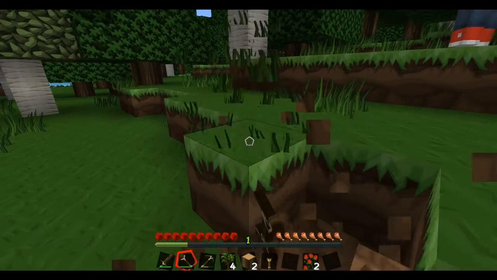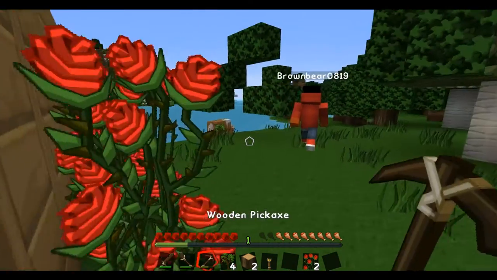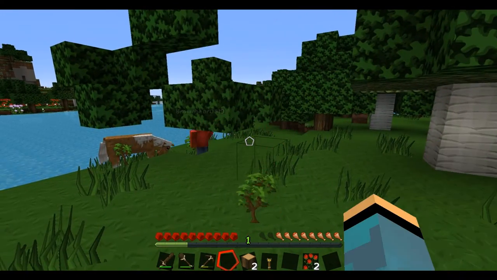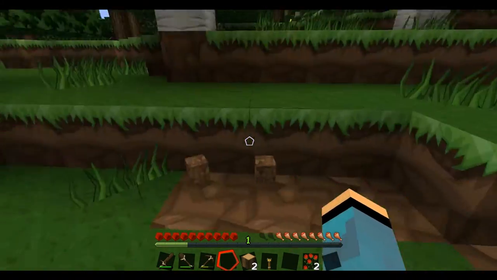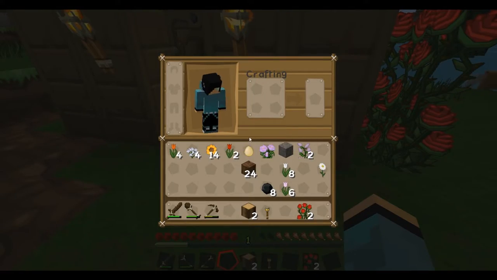I have an oak sapling. I think I'll plant it so we can have some. I have some too, so I'm just gonna give them to you since you're planting them anyway. I just threw them right there. Then I have, just so we have more trees.